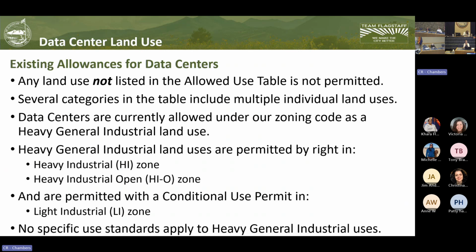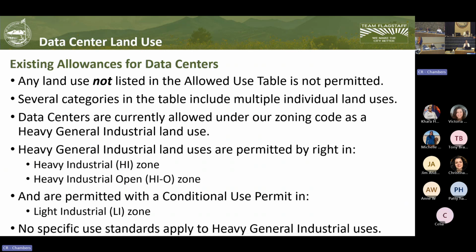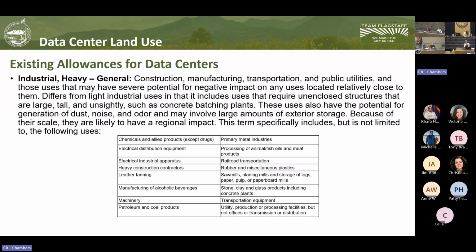So, right now, when you look for land uses, I'm going to go to the next slide just really quickly and I'll come back to this. When you look at the list of uses in a zoning district, any use that's generally not listed would not be permitted. However, there are a series of land uses that are very broad and encompass many uses, especially in our industrial zones. When we as staff are asked to apply a specific land use, if we don't see it immediately listed, we look to see if it falls within the parameters of another land use.